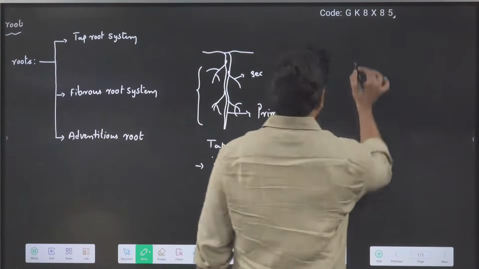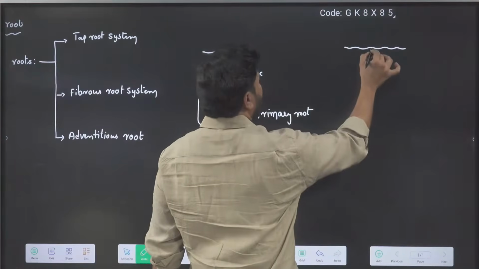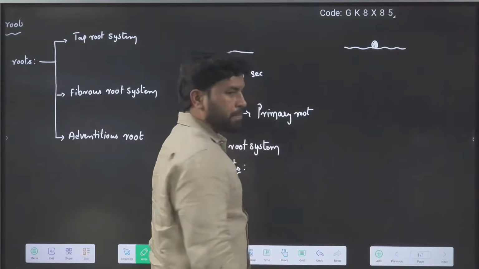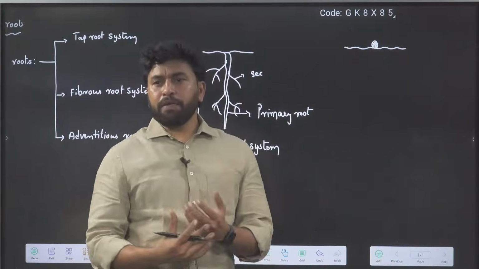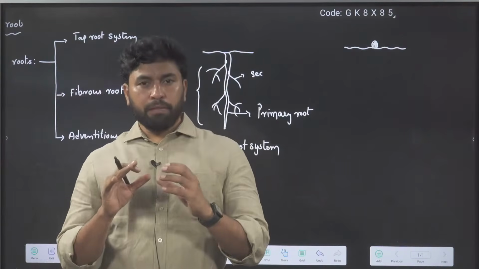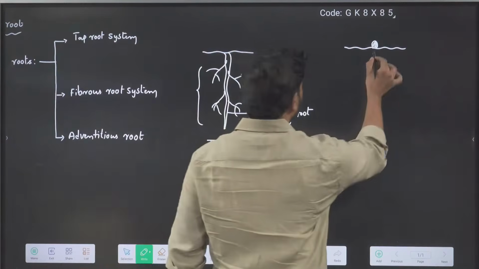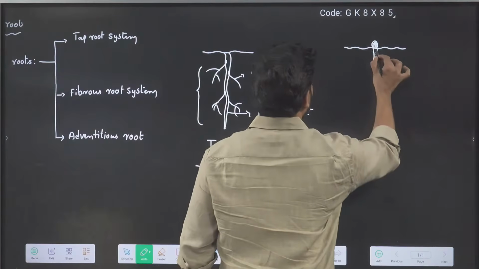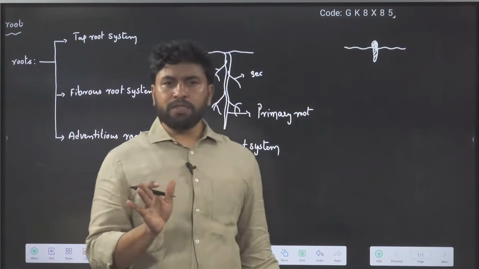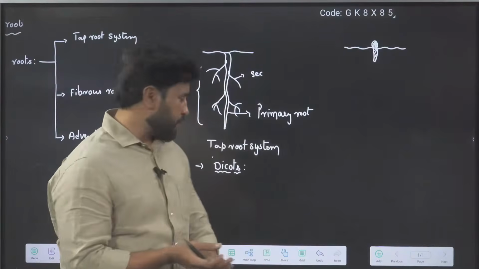If you are talking about fibrous roots, this is an interesting phenomenon. While the radical is growing, be careful: at the time of seed germination, fibrous roots will not develop immediately. First, there is a development of primary root. From the expansion of the radical, the primary root is developed. But this primary root is short-lived. It will grow for some time during seed germination. After that, the primary root disappears.